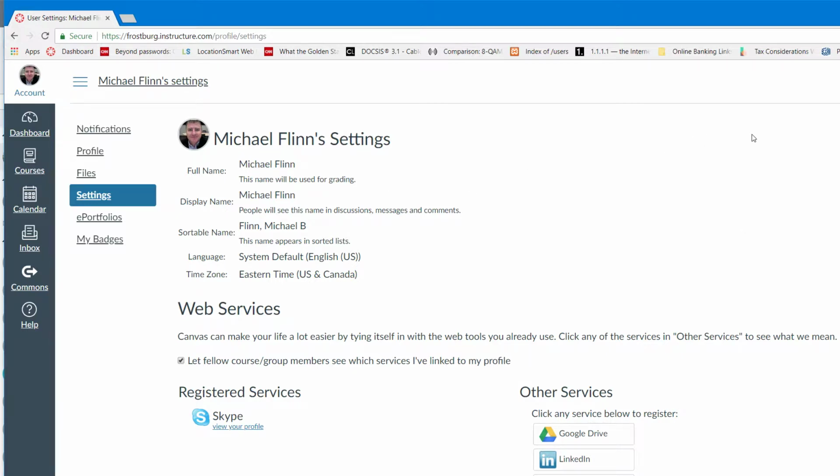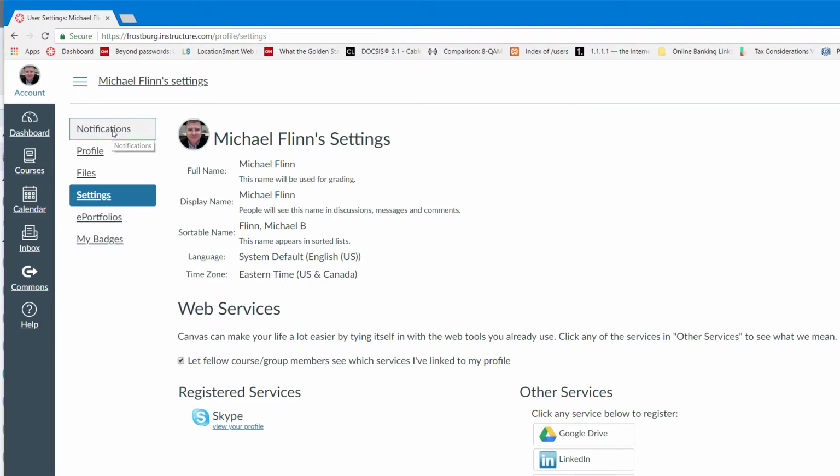Over on the right hand side, again, you can't see it, there's a ways to contact. In the ways to contact, you're going to see your Frostburg email address, but you can put other addresses in. And down below, it says other contacts, and you can add in your cell phone there, which is a great way to receive a text. And you can actually text back if it's something brief. You can text back to the professor that sent it to you. In addition, underneath of that, there's a setting that says for all devices, push everything out. Well, you want to do that. You want to get the Canvas app installed on all your different devices.